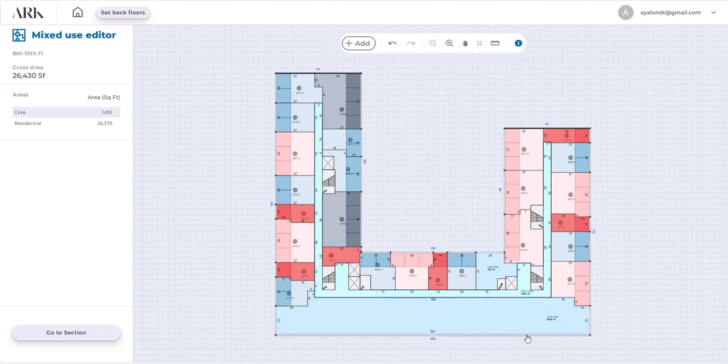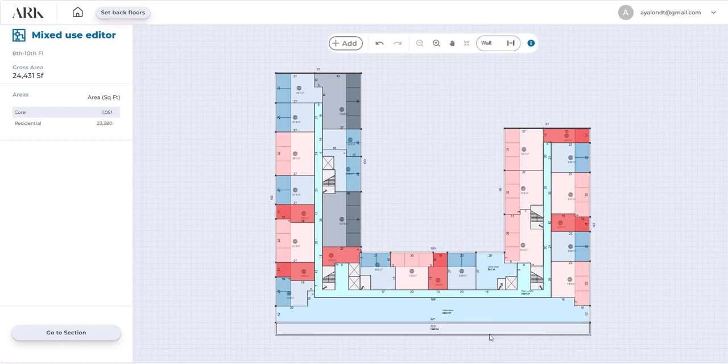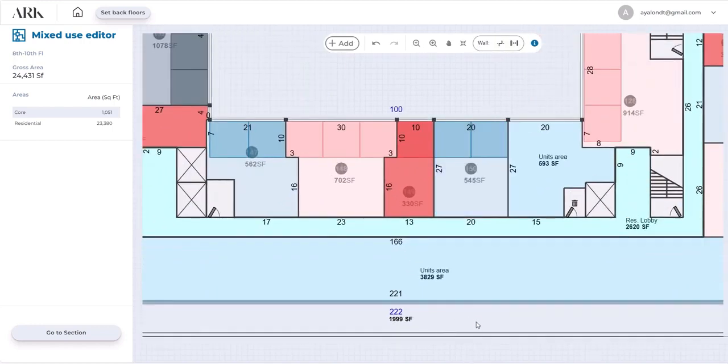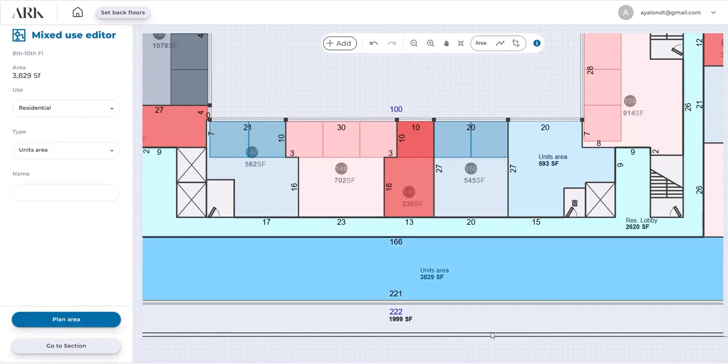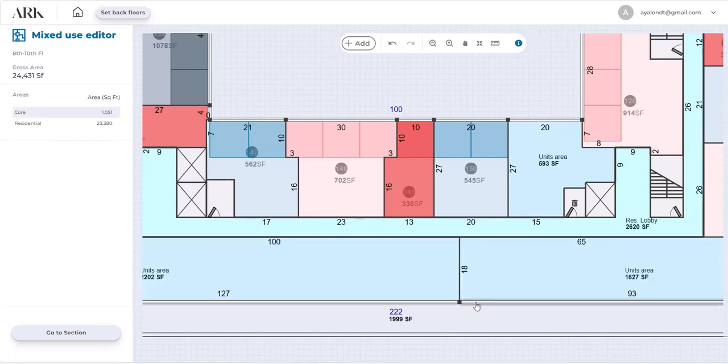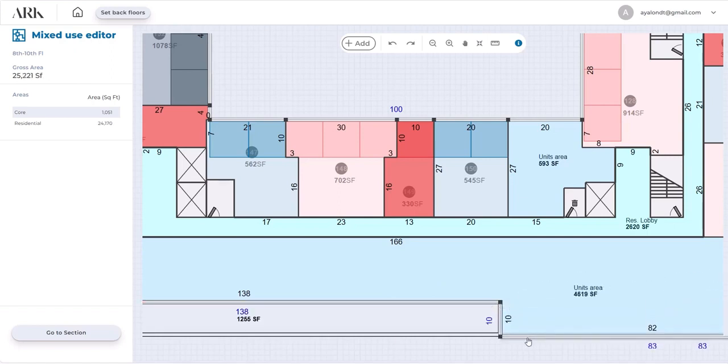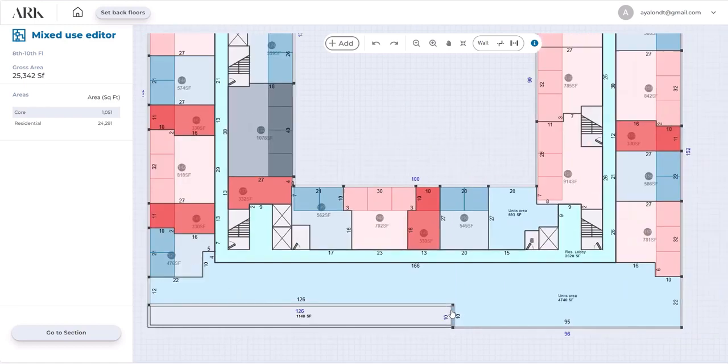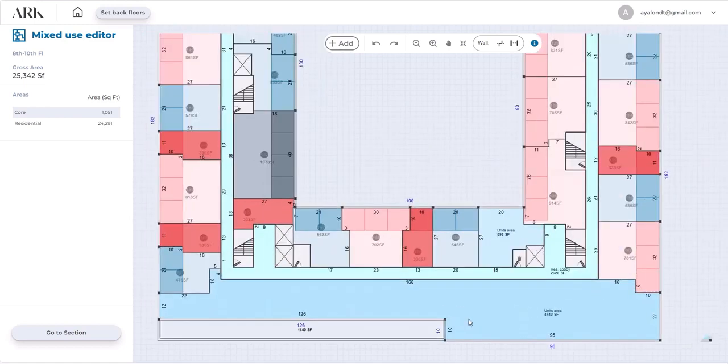And now we can do the setback. We can either do a full setback, and play with it. So for example, 10 feet. Or, for example, we can double click, creating different walls, undo that, or double click on the wall itself and then split it, and we can create a setback only on a certain area of the floor.